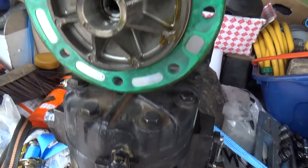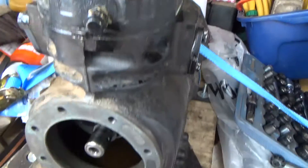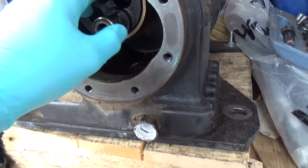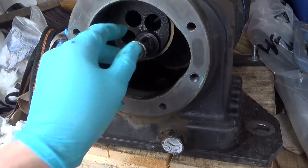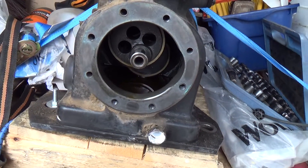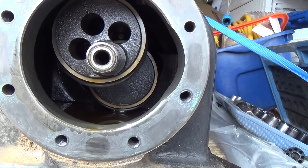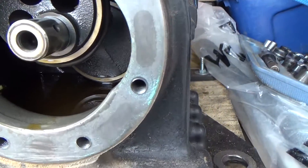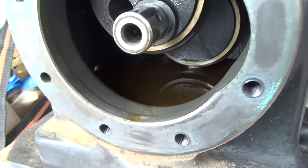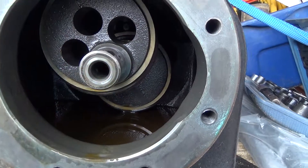Anything that gets splashed up there can drain in. That's why you've got an arrow there showing that as a top. I hope it hasn't seized up — it's pretty solid. With the right amount of oil in there, the rods just dip into it. It just helps splash everything about. But it's got an oil flinger at the other end, and it flings oil up and then it comes down the centre of the crank.